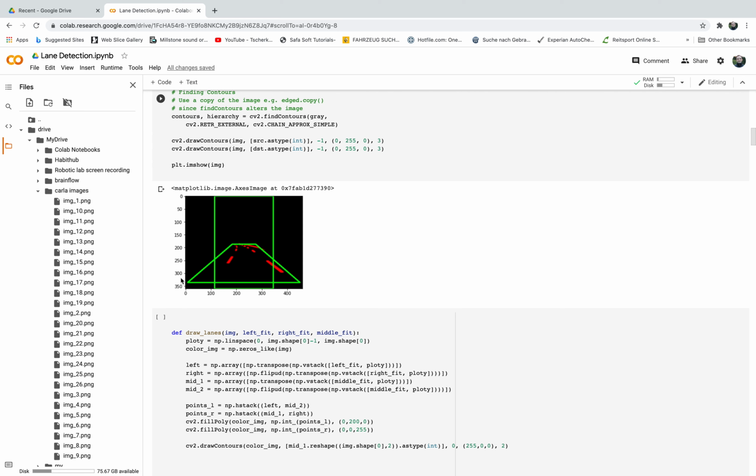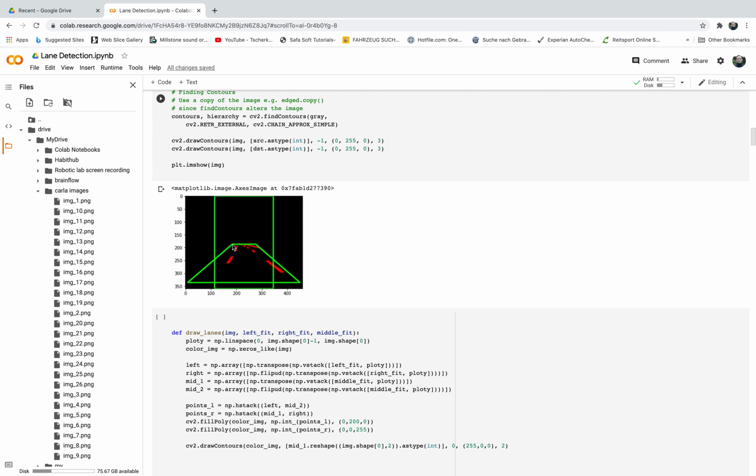This is our source. The destination, what we are trying to do, is basically to transform this hexagon to this rectangle. And this is what I talked about, because if I project this rectangle on the road, then because of the perspective transformation, it would look like this hexagon, and we are trying to reverse that.